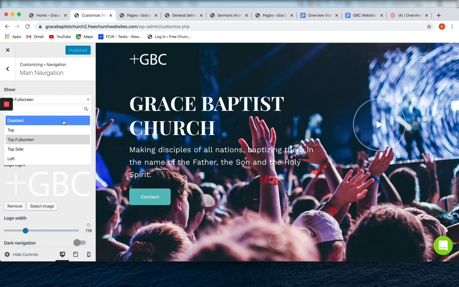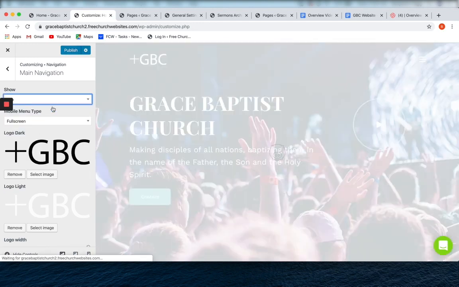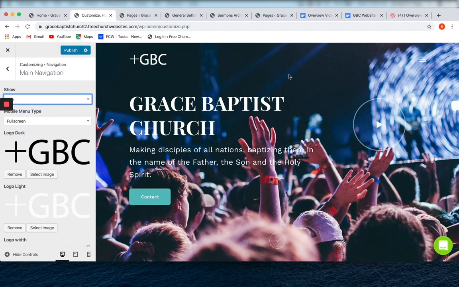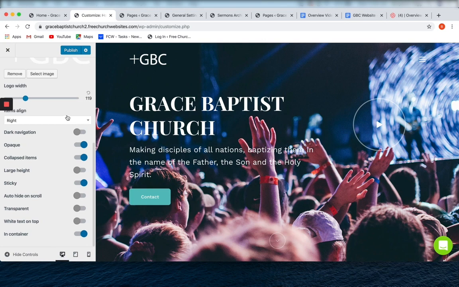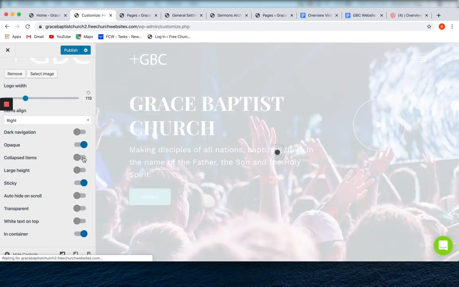So you're going to come down and click Top. But you'll notice that nothing changes. Well, that's because there's another setting you have to change. It has this setting called Collapse Items, and that's default on, and you just have to click that off.